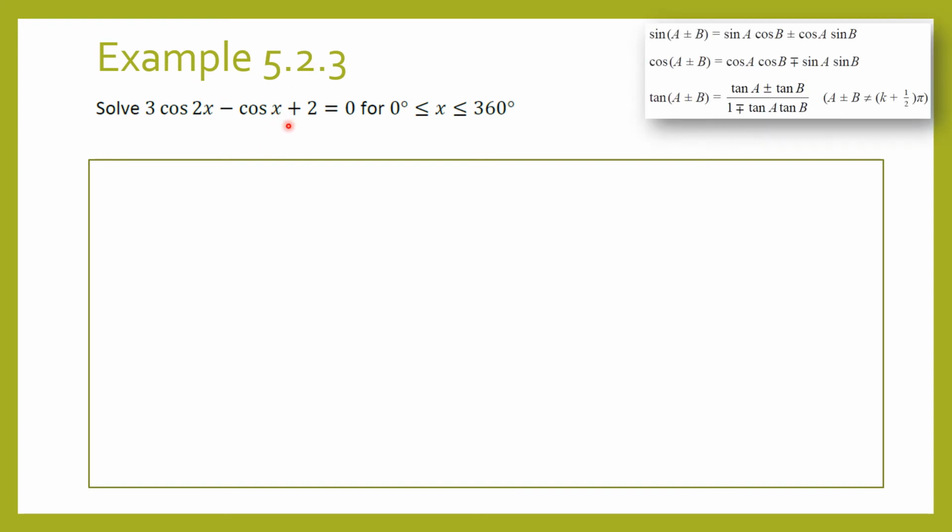Here's the addition formulae, which on their own don't help us, but if you remember from section 5.1, we used them to derive the double angle formulae. Sine of 2x, cos of 2x, and tan of 2x. Because we've got cos of 2x here, we're going to need to think about which of the three versions for cos 2x do we need. This is a great opportunity, especially if you've only just learned the double angle formulae recently, to write down from memory all three versions of cos 2x. Pause the video and have a go at that right now.